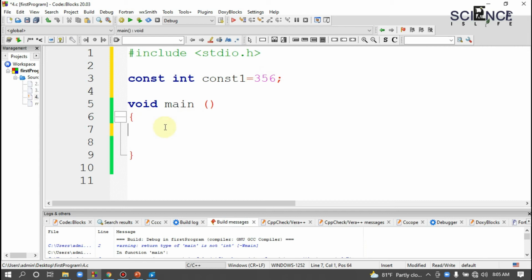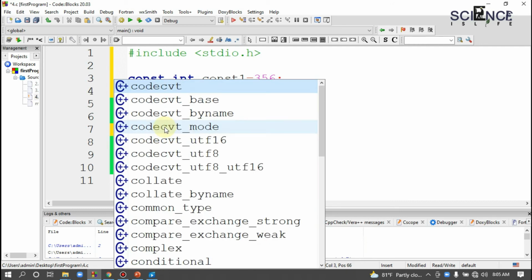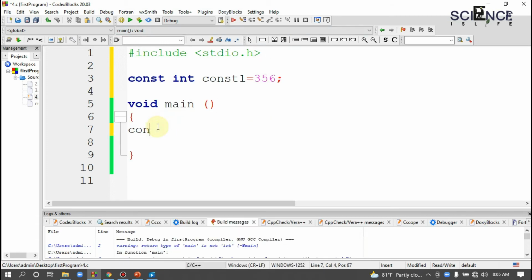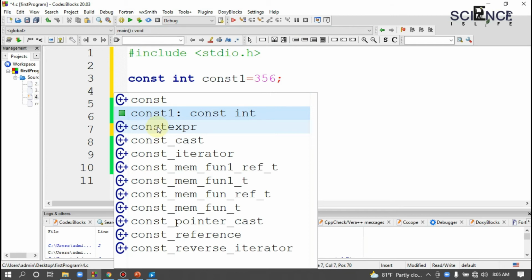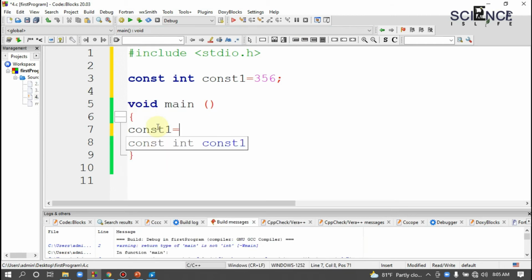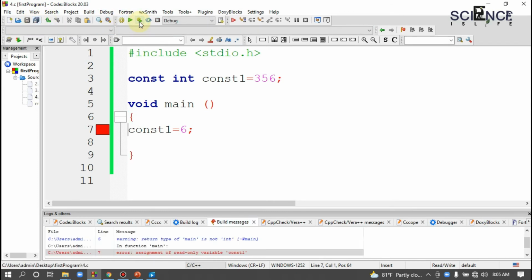Then let's try to change the value of this constant. Then you can see that there is an error when we change the value of this constant, right?